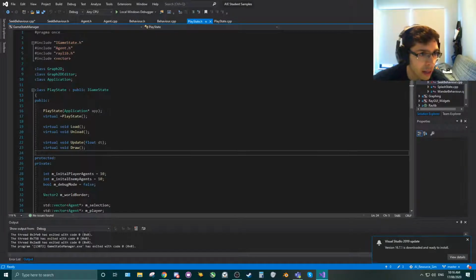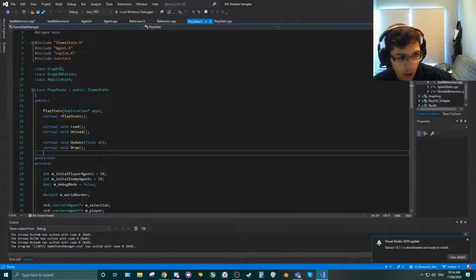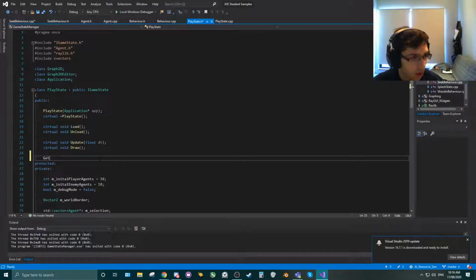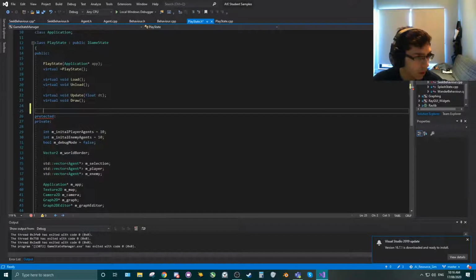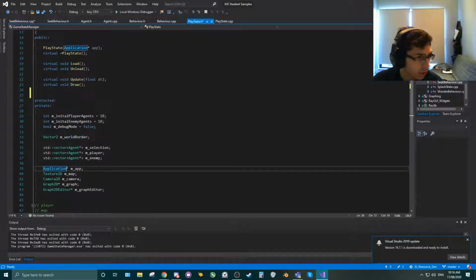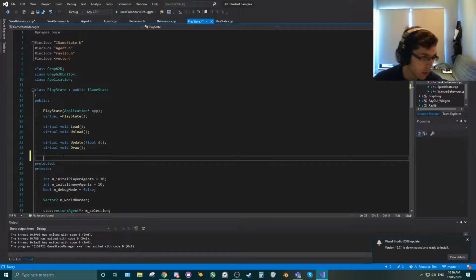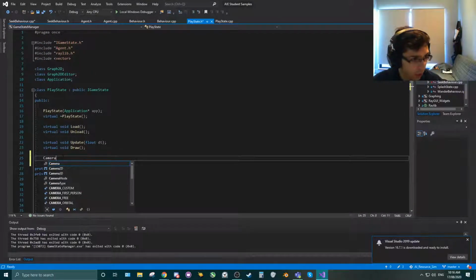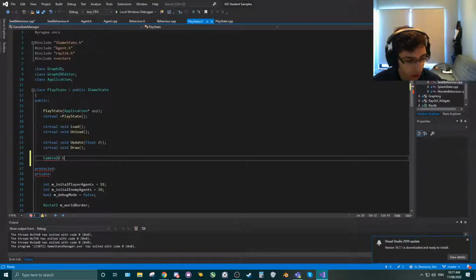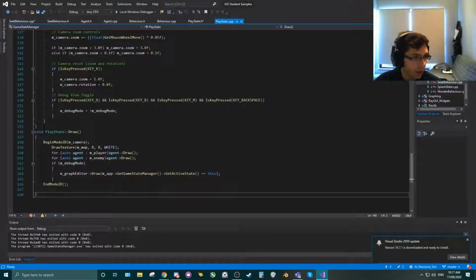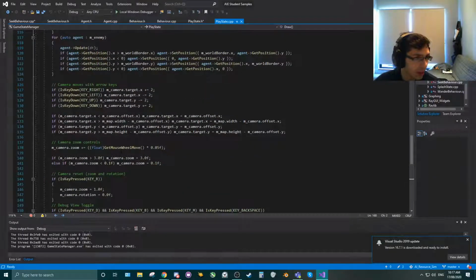So that's what I'm probably going to write in here into our play state, and that is specifically a, what is it? It was like a camera 2D, get camera 2D function, and that is going to, as the name suggests, get the camera 2D.